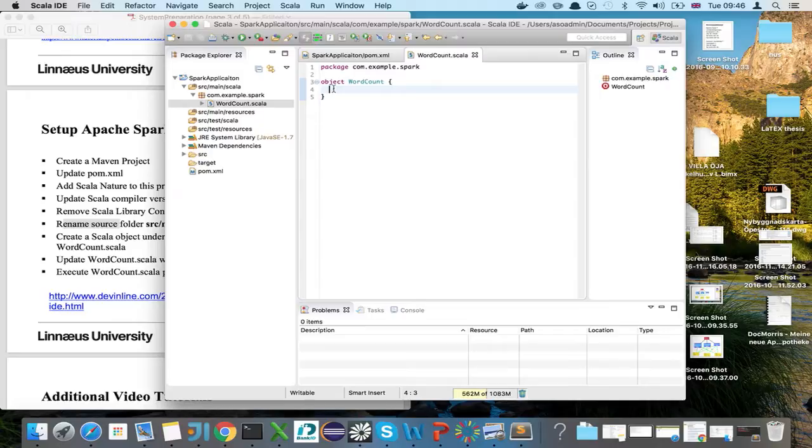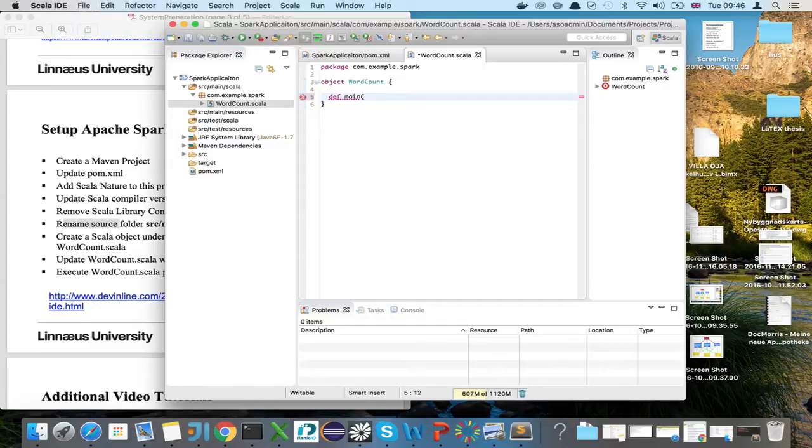So the starting point of writing any Spark program is a Spark context. Spark context is initialized with an instance of a Spark configuration object, which contains various Spark cluster configuration settings. So first we will define the main function, the same as in Java.